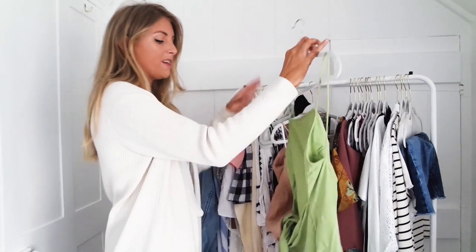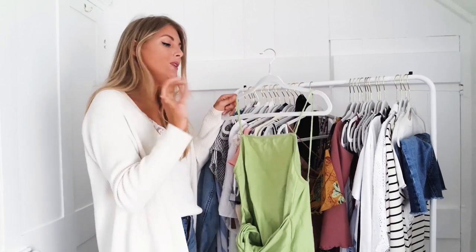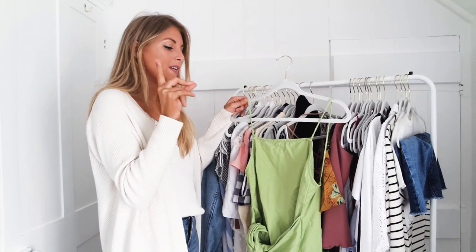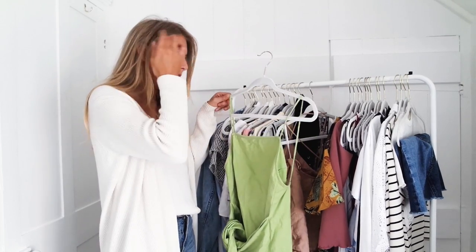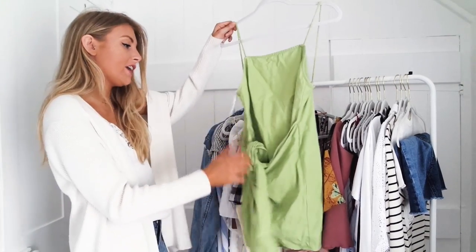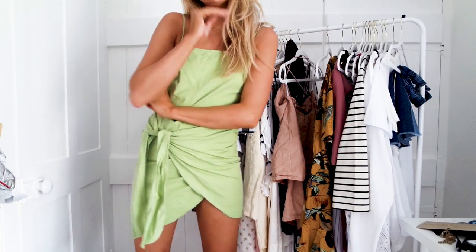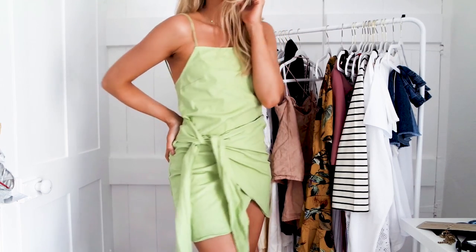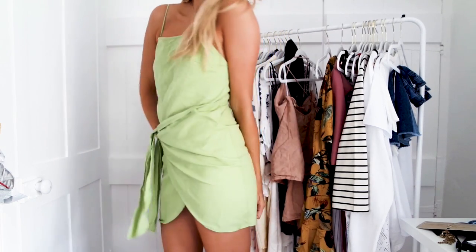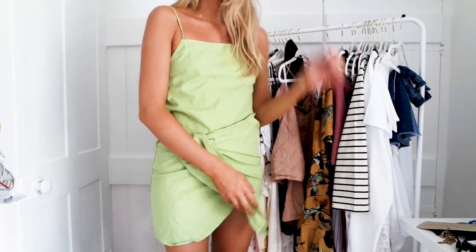I have another dress from Sabo skirt. This is really similar to my yellow one, which I'll put a picture in. The only difference I can think of is, one, it's not as structured, and two, it's only got one spaghetti strap instead of two. But it's very pretty, and it's in a washed out lime green colour, which is really unusual actually. I haven't seen anything else on their website in this colour. Maybe it's something they're introducing. To be honest, I haven't really seen much of this shade of green around on the high street anywhere. So it's really unusual and really cute.